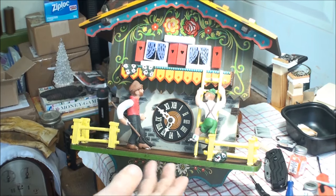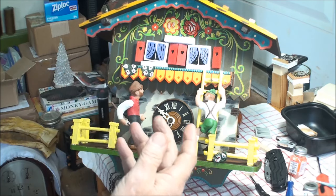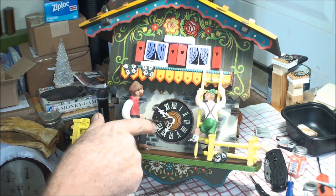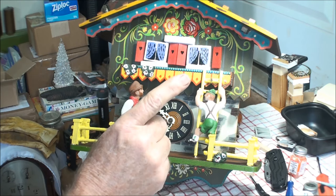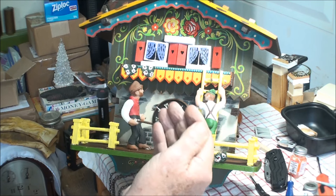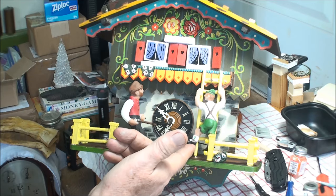Well, I'm getting closer, but I still have to get the clock to cuckoo and lift this easily, and also to get him to go up and down. Right now I'm having a problem with the rubber wheel not wanting to drag on the chain and move him up and down.